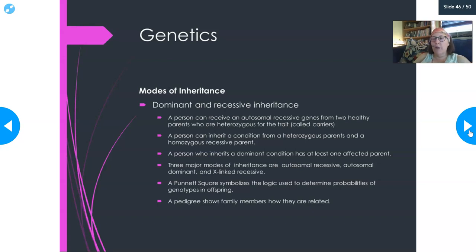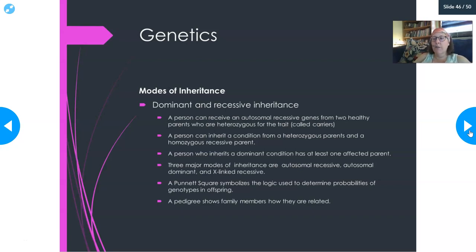To have sickle cell disease, which is inherited genetically, two people who are carriers for sickle cell and are healthy, they don't know they're carriers unless they've been screened genetically. So mom's healthy, dad's healthy, they get together to have a baby. They don't know that they're both carriers, and baby gets a sickle cell gene from mom and a sickle cell gene from dad, and lo and behold, baby has sickle cell.